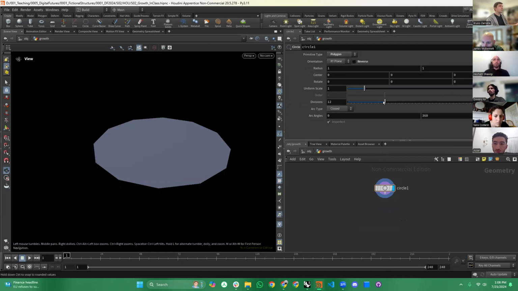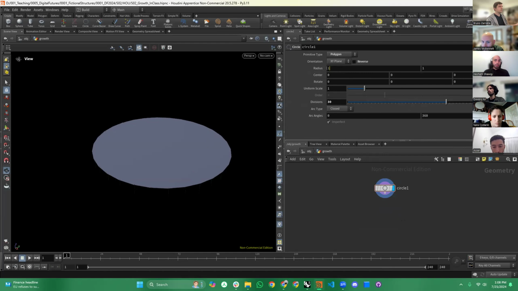To get started, I'm just going to change some of these parameters. This is the number of edges, really. So the divisions, let's just make it 30 and change the radius to 2.